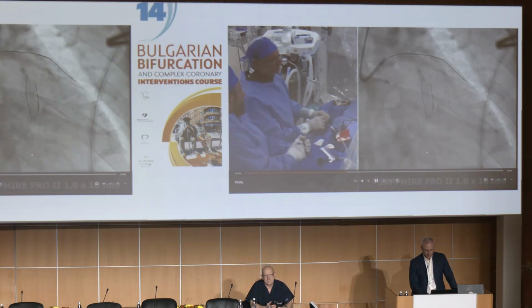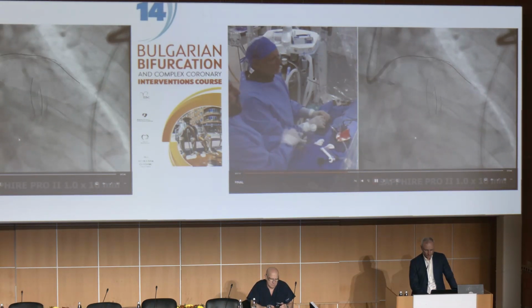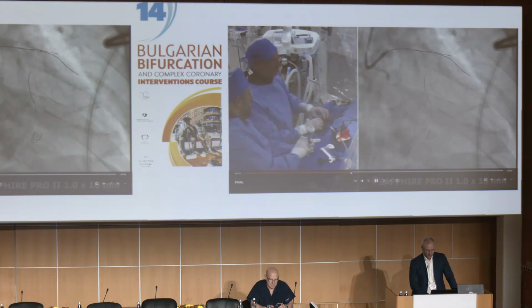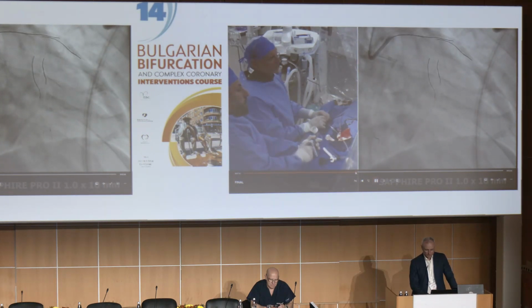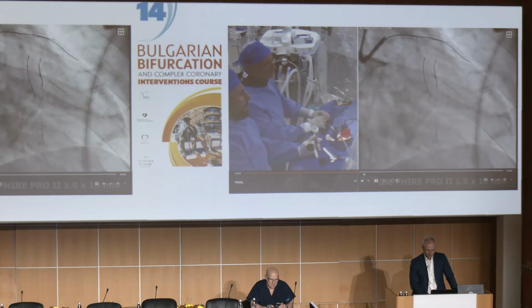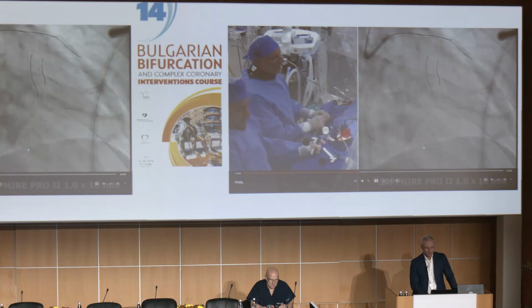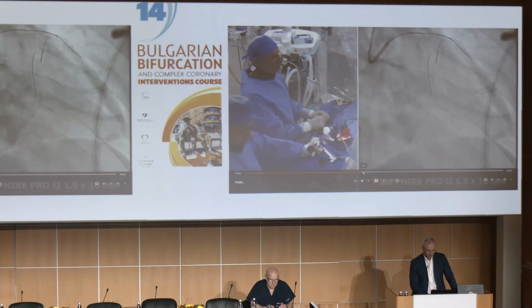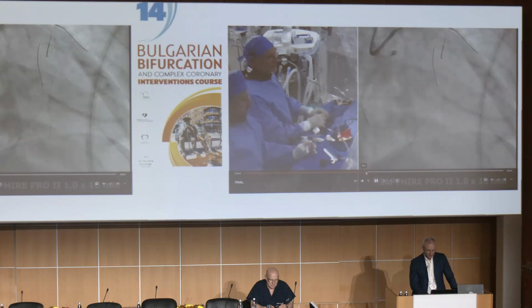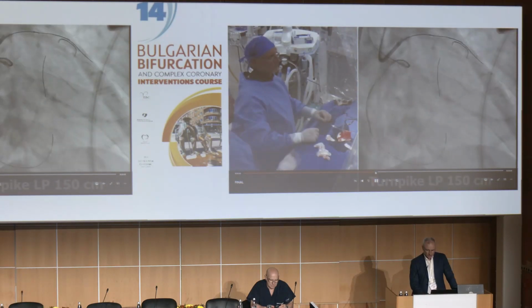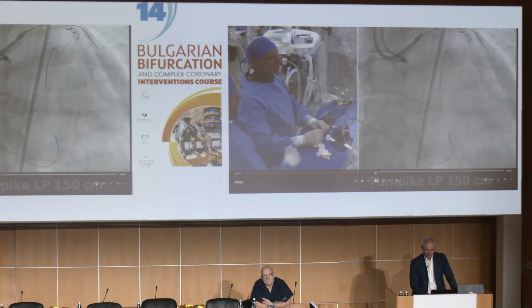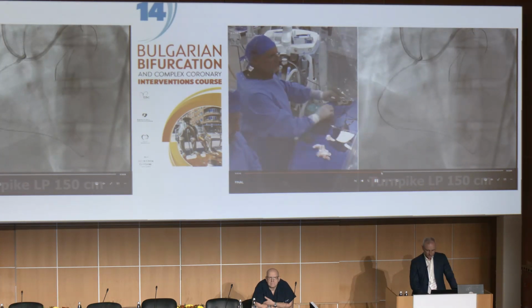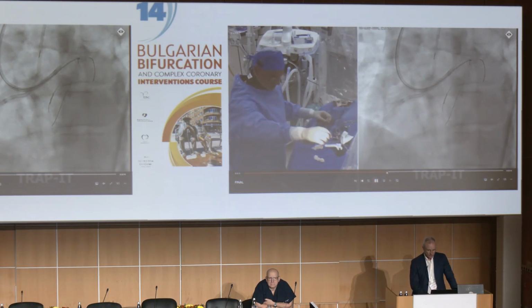And you see here, it's also a laborious process. We're inflating up to the point that it is accessible from the wire. In this case, it was not completely possible to advance this 1.0 balloon all the way through the collateral. You see here the dilatation. This was done from the very beginning back in 2005 to dilate the septal collaterals because there were no microcatheters at that time. And you see that it requires an effort, which is substantial. And we tried again with a Turnpike LP microcatheter. But again, this failed.